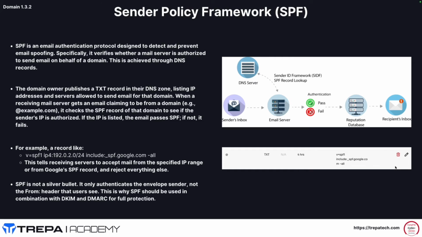So are there any limitations on this? This is too perfect, right? Well, SPF breaks if emails are forwarded, as the forwarding server may not be in the original SPF record. Just imagine from Gmail to Yahoo and then forwarded from there. SPF's not going to work, right? Because we're forwarding from Yahoo, and I don't have that SPF record. So it may not stop something malicious from a forwarded email. And it does not validate the visible From header, only the envelope sender. So it doesn't validate what you will visually see, okay?